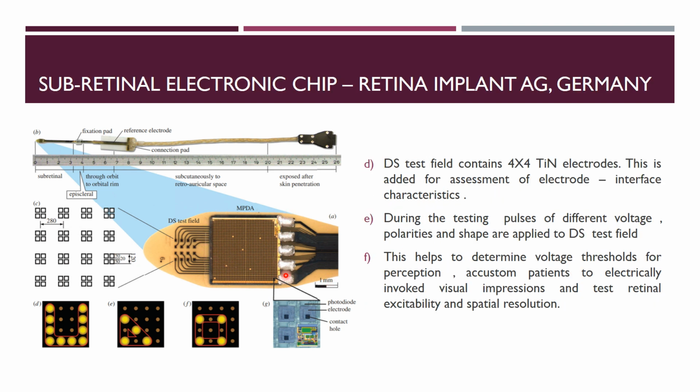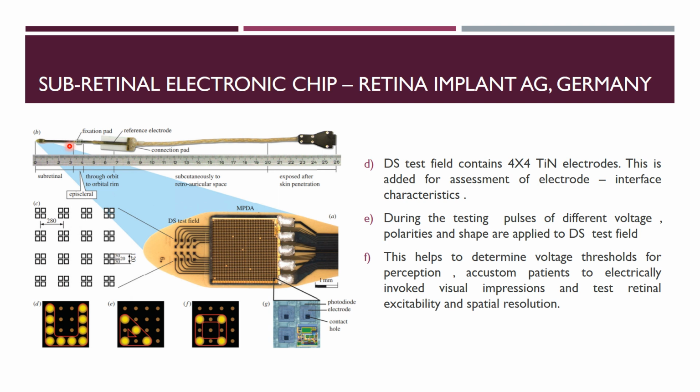Apart from the microphotodiode array, there is a 4x4 direct stimulation test field as well. This test field is required for interface characterization during the initial stage when the patient has just received the implant. This direct stimulation field is used to determine the voltage threshold for perception and accustom the patients to the electrically evoked visual impressions and test the retinal excitability and spatial resolution as well.